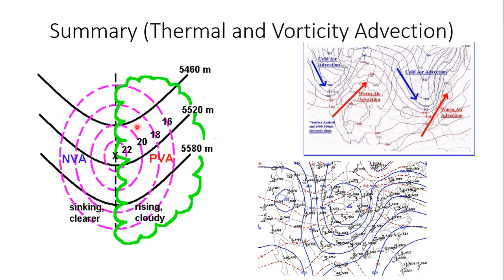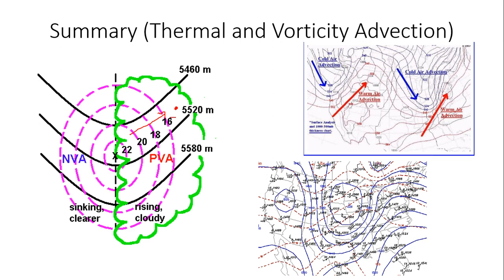These solid black lines represent your height contours, and these purple dashed lines represent your isopleths of vorticity, or lines of equal vorticity values. Again, the winds are generally blowing west to east in the mid latitudes, parallel to these black solid lines of height contours. Let's analyze a location right here. The winds are going to blow parallel to the height contours like this, following from west to east.